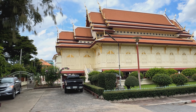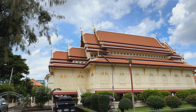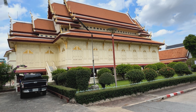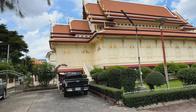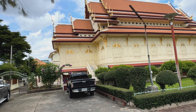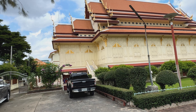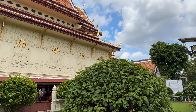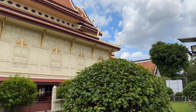This building right here is the Dharma Hall or the Salakarn Pairan, and it is a beautiful teakwood building. The temple says this is the most beautiful teakwood building in all of Southeast Asia. It was built by King Rama V, so it's just a little bit over 200 years old. They have Dharma preaching inside of there, but it may only be open on Tuesdays and Saturdays for a couple hours each time.